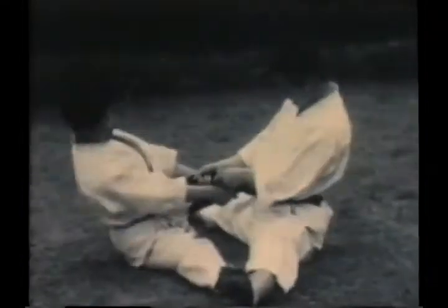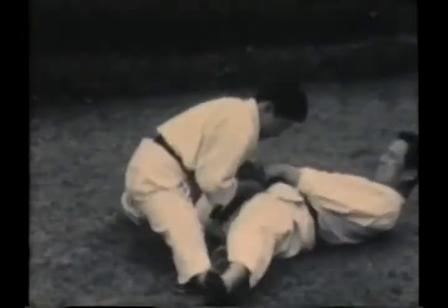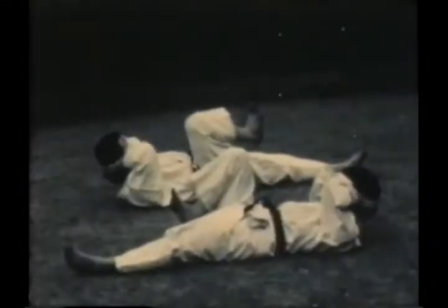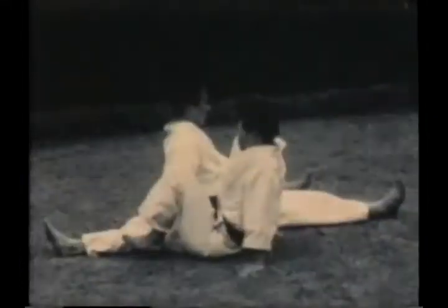Right, another type of split using a partner to stretch your legs apart to develop the sacro-femoral arch, or being able to spread your legs apart wide enough to kick properly. This is kick training from the ground. Notice how the point of the heel is used. This is also a type of hamstring stretch along with the kicking exercise.